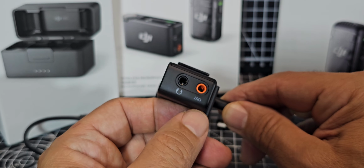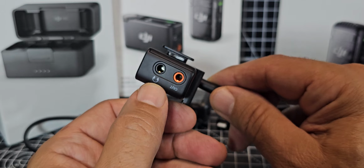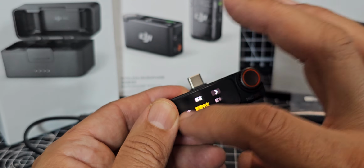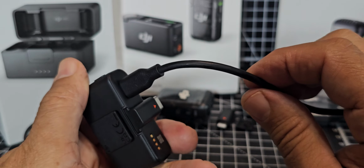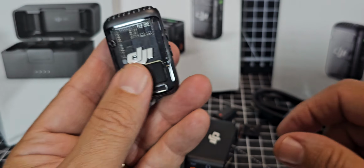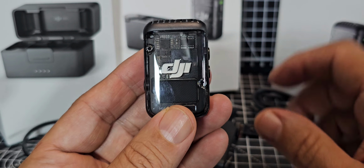You've got an out there as well. It looks like a speaker headphone connector there. OLED touchscreen up, and you can swipe down and across and select like so. That's that. And then the actual DJI Mic 2, very nice clear case.